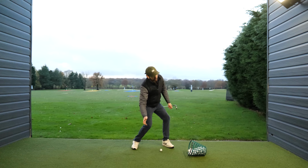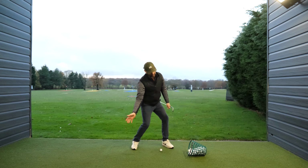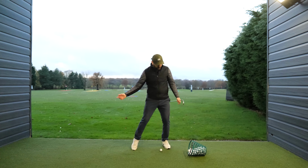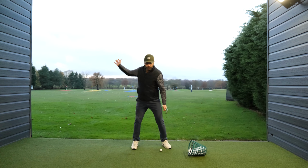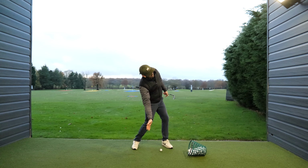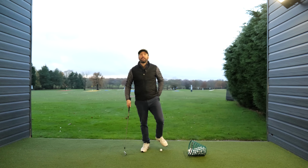And what started to happen is that a couple of things. One, you can start to see the way the leg starts to move more towards the target. But two, it allowed him to continue to rotate because he wasn't getting stuck on the legs. So having that feeling of sitting down on the bar stool enabled him to keep turning, which enabled his trail shoulder to get lower towards the ground, which in theory will enable him to develop his golf.